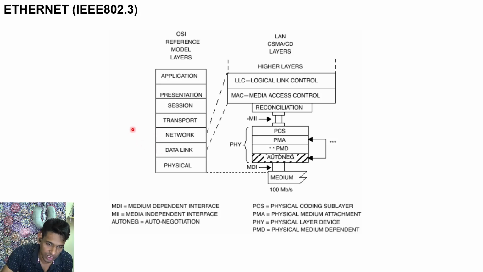Switch works in the data link layer, router works in the network layer, gateway works in the transport layer, and your programs work in the session layer. Programs like a browser and programs like YouTube, all these application programs and web interfaces work in the session layer. So that is the distinction.